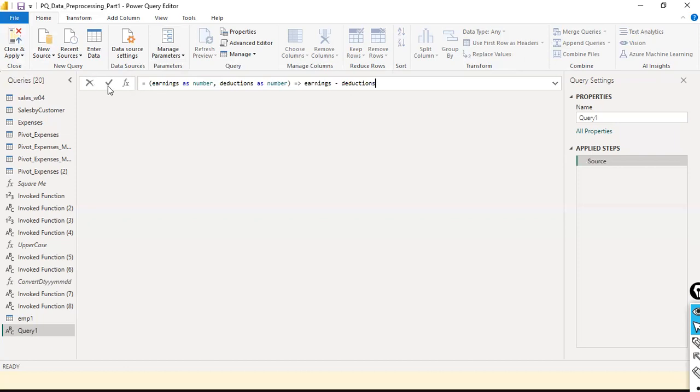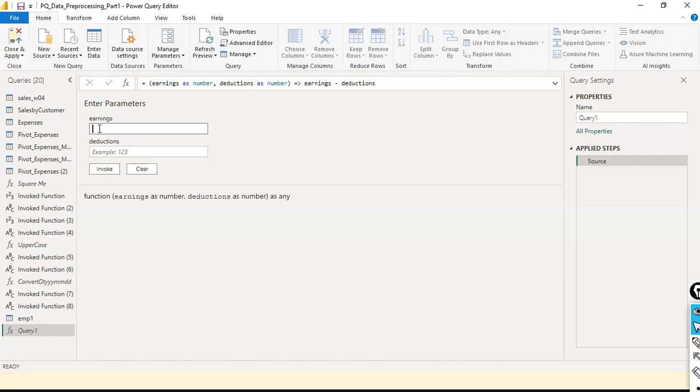Okay, I'm going to hit the tick mark. So now what I'll do is I'll just put, okay, instead of earnings, what I will do is I'll just use basic. Okay, so instead of using multiple things, right? So you can use more than one parameter also. You can use the parameters, different data types also in a single function. So in this case, for the sake of simplicity, and for you people to understand quickly, I'm going to use only two parameters.